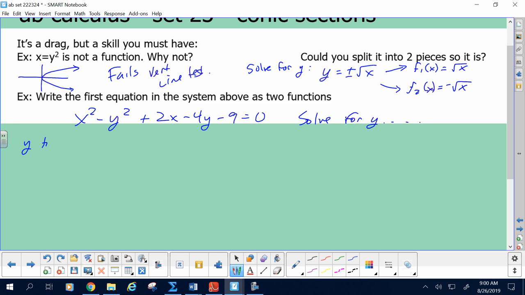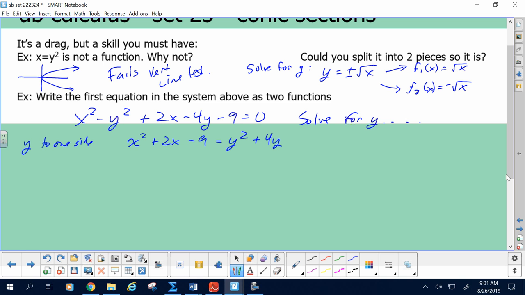So towards that end, what should we do first? Yeah, y's to one side. I'm going to move them to the right side so the y squared is positive. You want a positive y squared. So when you do that, you have y squared plus 4y on one side and x squared plus 2x minus 9 on the other, unless I made a mistake. Do we all agree? All right. Now the age-old problem that took hundreds of years to deal with is, how do I solve for y when I have 2 different powers? You say, well, that's a square, and I would square root, but that makes this a big mess. What's the way around it?